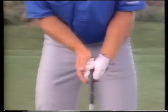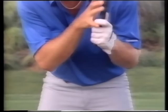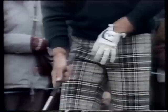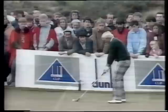And then all I did was lift my first finger up on my left hand, put my little finger in there, and I could get my right hand as close as I could to my left. And that is the reason why I went to my, I don't know what you want to call it, interlock mesh, I don't know. I did it myself, never saw anybody else do it. I did it by feel, it felt comfortable to me, and that's what you've got to do with your golf grip. So whichever way you feel, get your grip right, go out and enjoy your game.